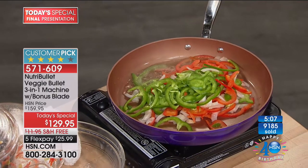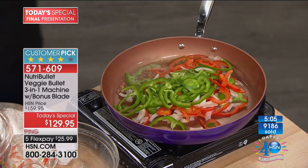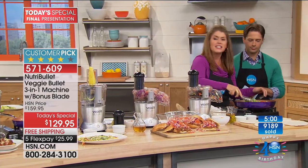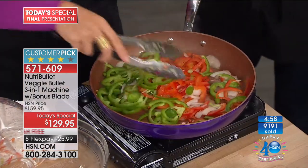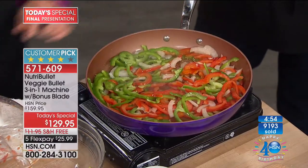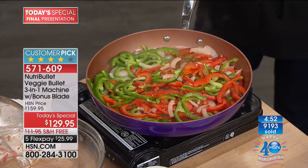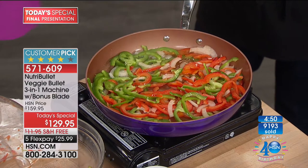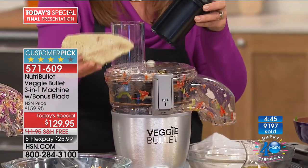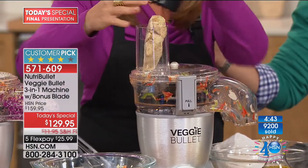And if you're nervous thinking, I'm not so great when it comes to vegetables, I don't know if I can do it, the cookbook is going to take you step by step. If I can do it, you are going to be able to do it. So here we have our peppers. Remember, peppers, onions, chicken, this could be anything that's leftovers, but you can do that full chicken breast, and I want you to watch. This is a huge chicken breast. Take it right out of the refrigerator, pop it in, and you're ready to go.